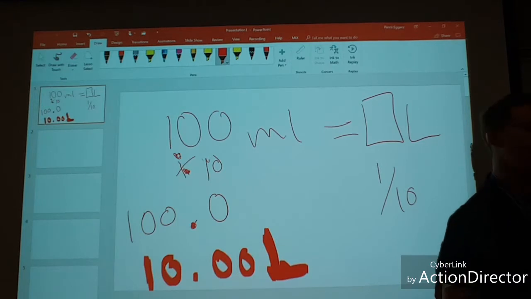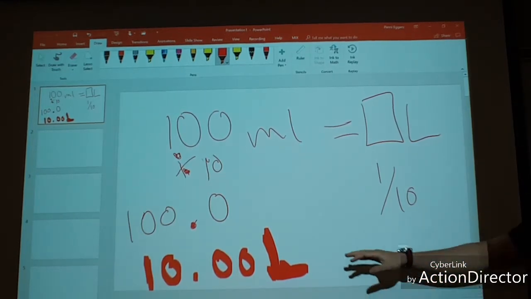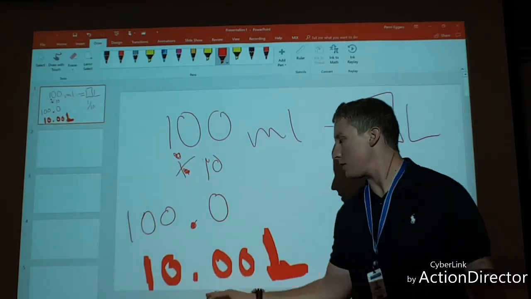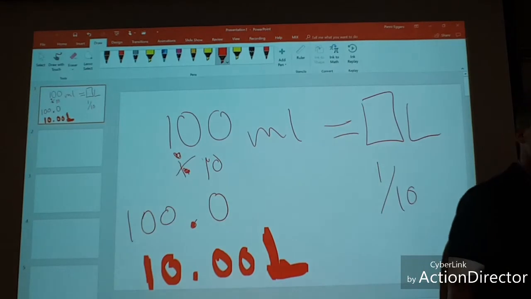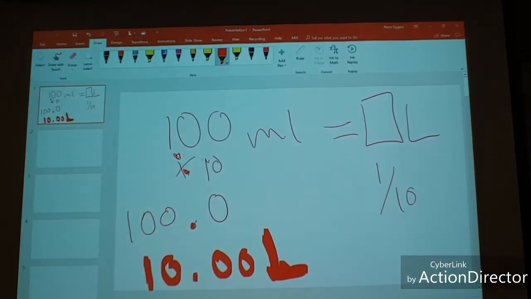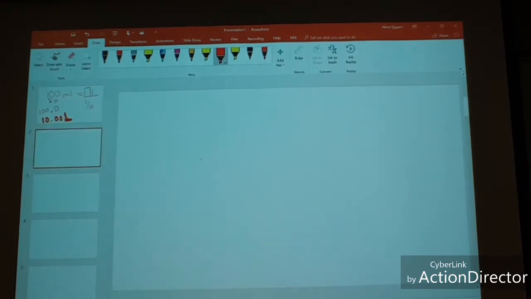Is it 0.1? It's going to be 0.1, yes. But I'm just writing it as a different understanding of that. Yes, it says 10 liters down here. Understand that it's really 1/10. That's why I'm trying to show how confusing decimals can be. You have to figure out which way you're moving, left or right. So yes, it'd be 1/10. This is why we don't use decimals, because we never learned them from the get-go as kids, right?